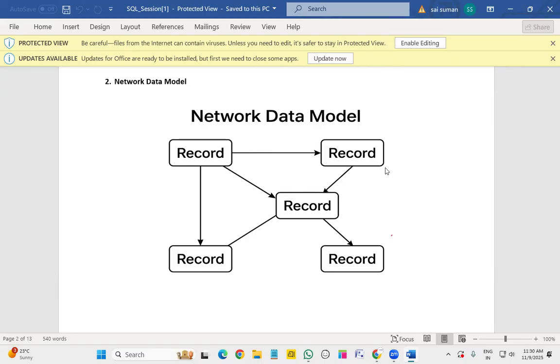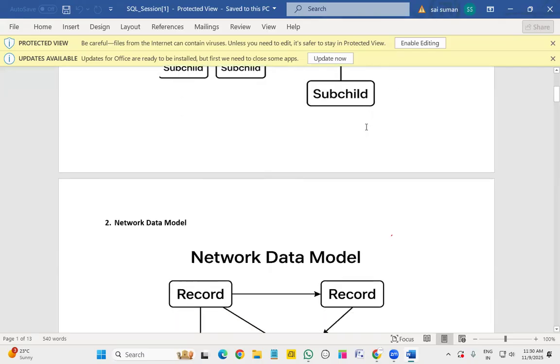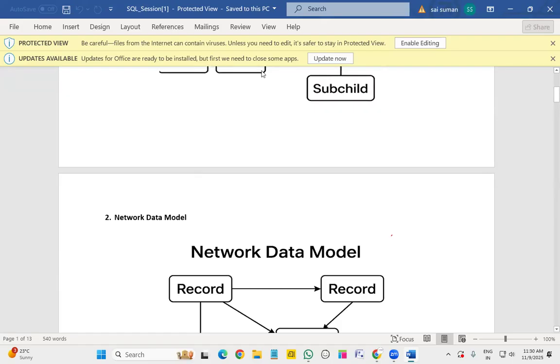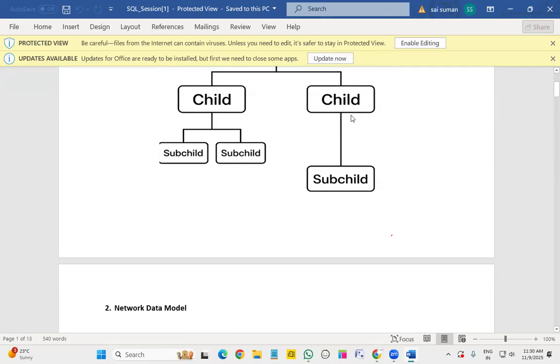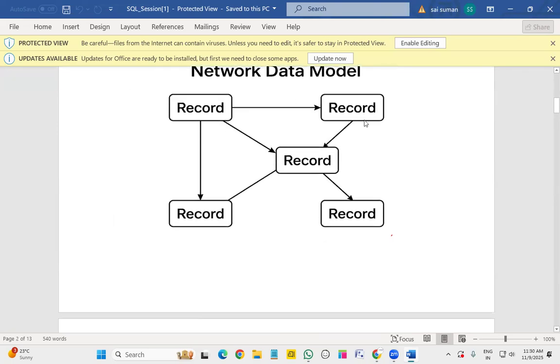Okay, for example, here I say that student details and student attendance will be related through the student name. So whatever the student name is, it will be related to each and every record.